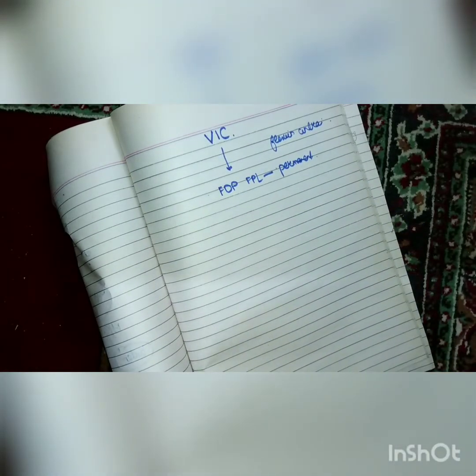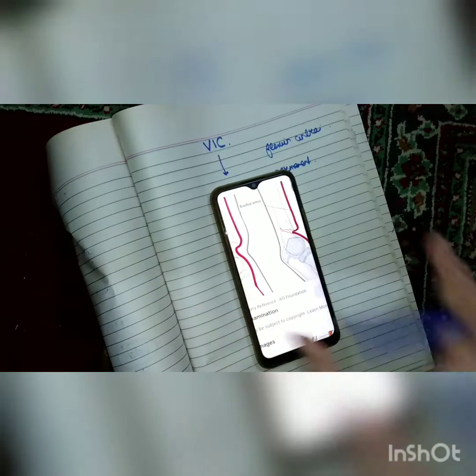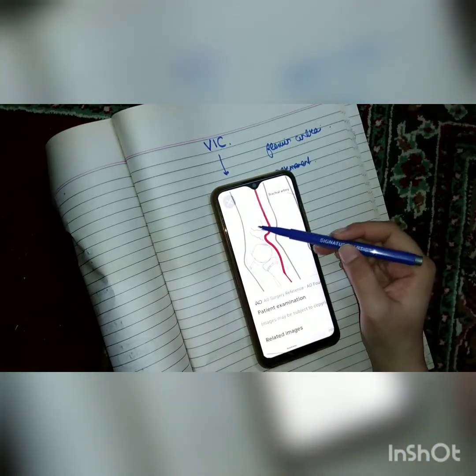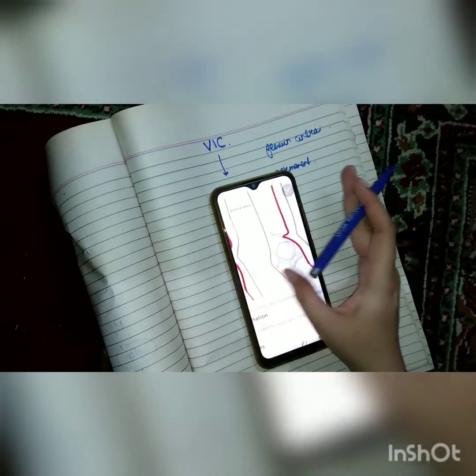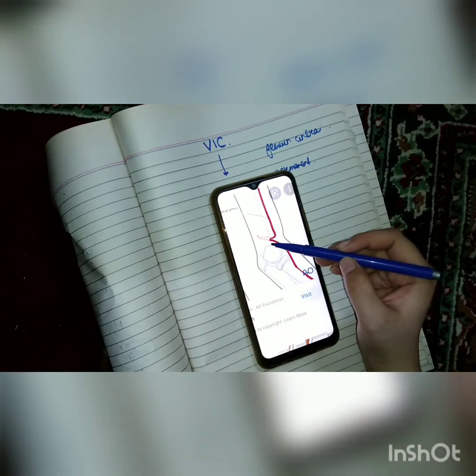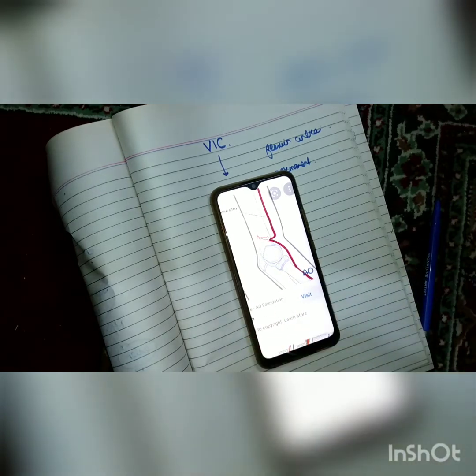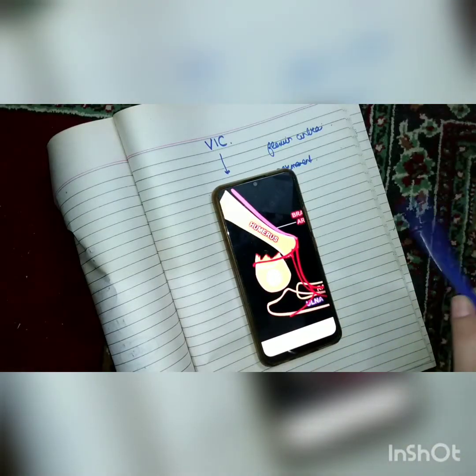And now if the artery is damaged, let me show you another picture. Okay, as you can see, this is the artery running, and this is a supracondylar fracture, and this artery is also getting compromised. It's being depressed, it's being entangled, so this can occur. And this is a very nice picture. I hope it's clear.